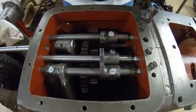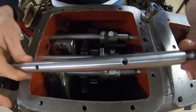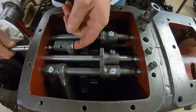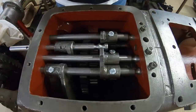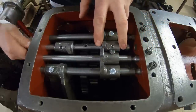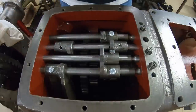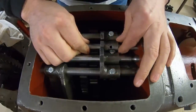Neutral there, neutral here. Now, off camera, I also drilled the fourth gear rail. And that was pretty straightforward because I already had a roadmap to follow for doing that. So, didn't think we had to show all of that. So we'll get the fourth gear assembly put together. Drop the first bolt in here, locates the fork. Now we have the dog.